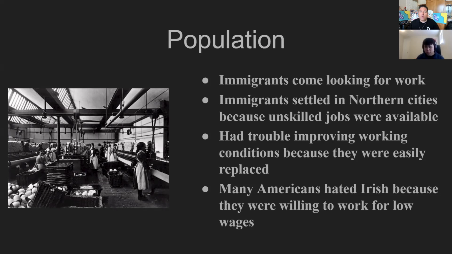Today, there are so many more protections in the workplace. There's something called OSHA, the Occupational Safety and Health Administration, which sets workplace rules to make sure that everybody is safe. Back then, there was no such thing as OSHA. There was no such thing as workplace safety. There was no such thing as workers' compensation. If you get injured on the job, something happens to you. Back then, there was nothing to help you with that.